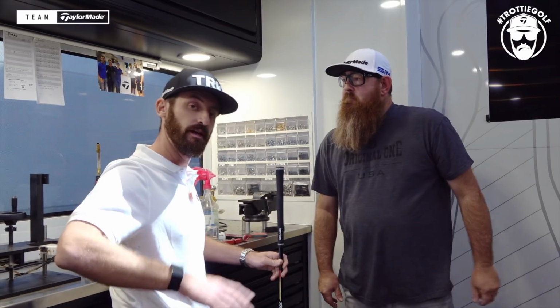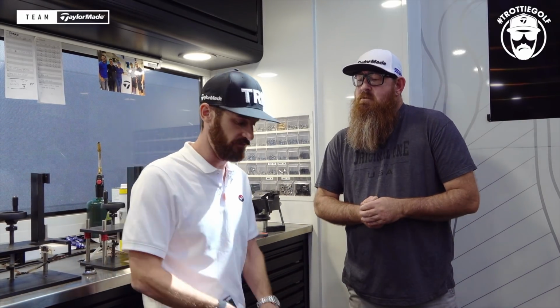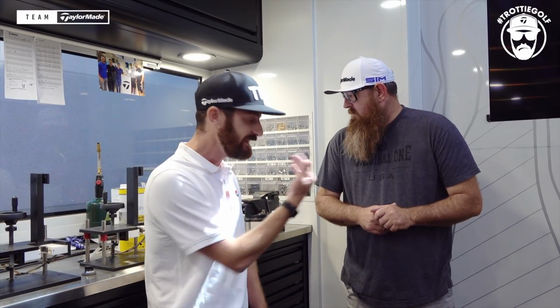Here is one regripped driver for Chris Trott. Perfect. Nothing to be afraid of. I really want you guys to learn that you can change these golf clubs. You can interact with them yourselves. Yes, I have the greatest club technician, club repair guy in the game of golf stood here helping me with this. But look at the tools that he used to get it done.